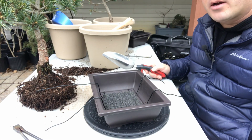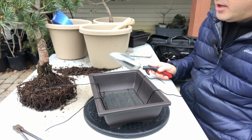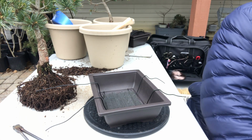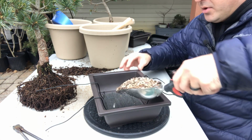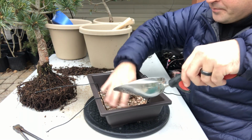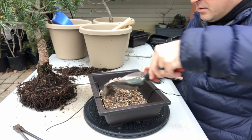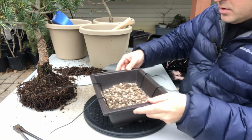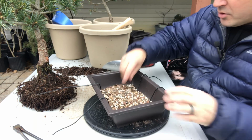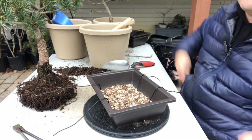So we've got our pot prepared with a drainage mesh, with anchoring wires, and we're ready to go. I have my substrate here, which I'll just put a scoop down on the bottom to cover the mesh. A little more. It's nice to get your hands in the dirt, in the soil. It's not quite springtime yet, but it's coming soon, so it feels good.